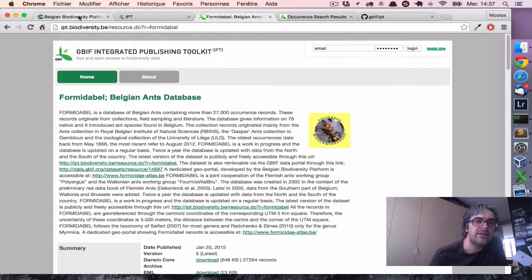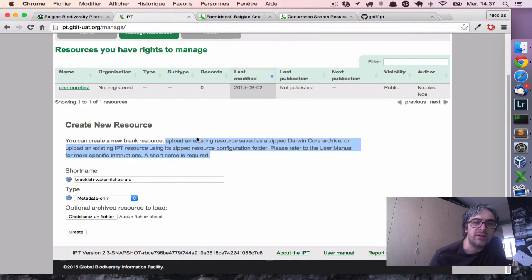And we can see here that the type can be metadata only datasets. Why metadata only? In fact, GBIF and the IPT will require you to enter some metadata about anything that you publish. Any dataset, it can be occurrence, it can be checklist, it will ask you for metadata.